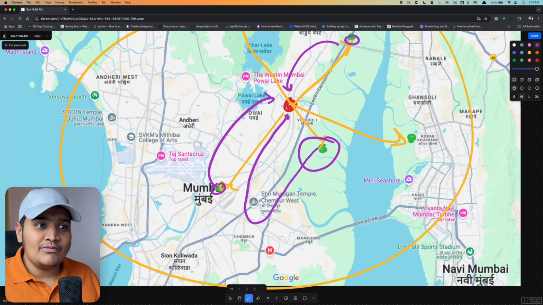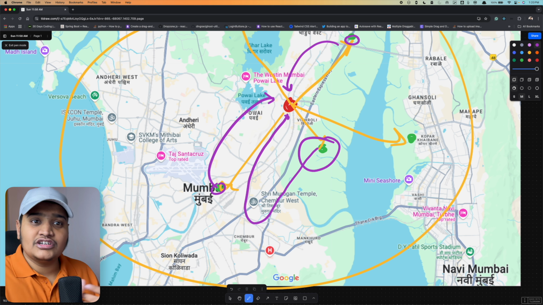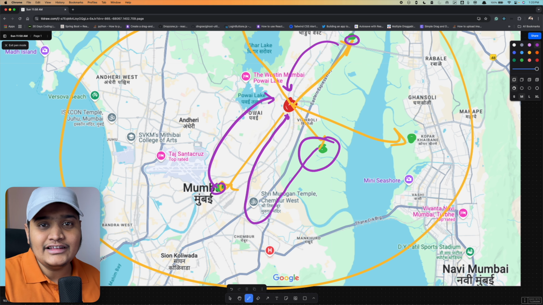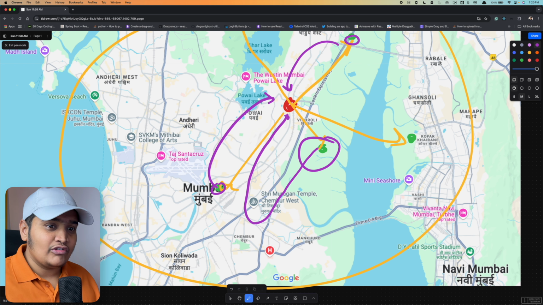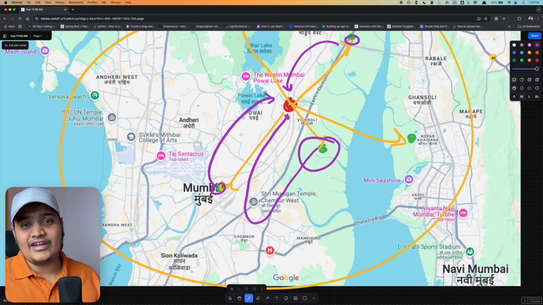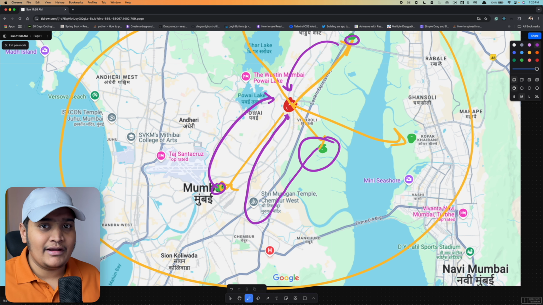Now this is a problem where we cannot directly search for the nearest drivers or delivery partners available within the radius. So in that case, we need to come up with a different algorithm, a different search criteria to find the nearest delivery partners for me. The algorithm we can use to implement it is quad trees. Now how quad trees work, we will see.